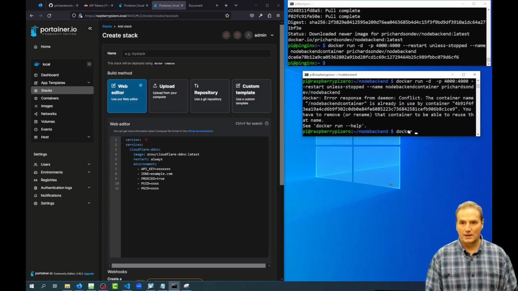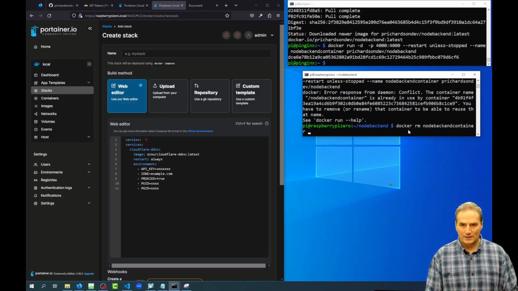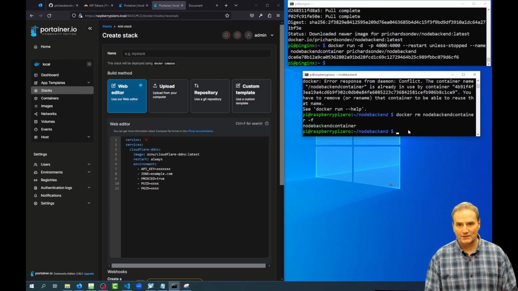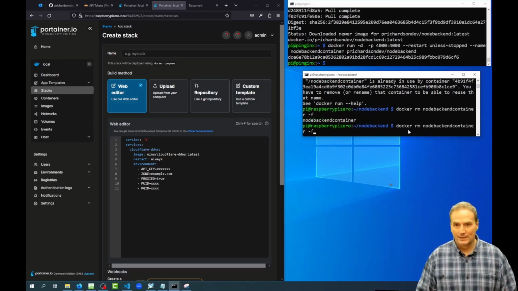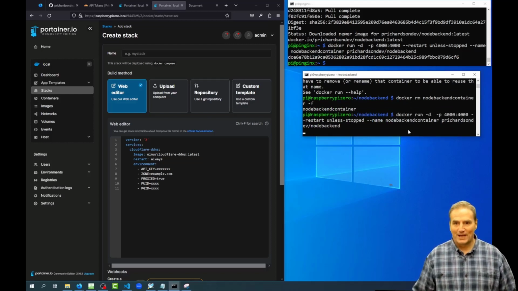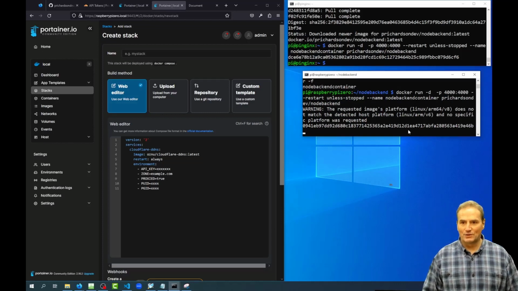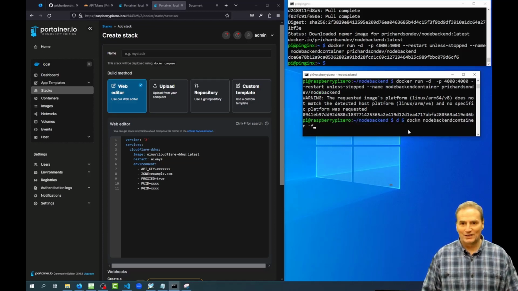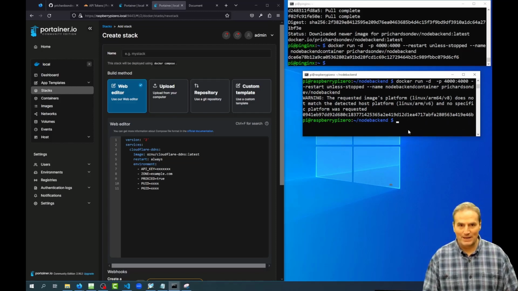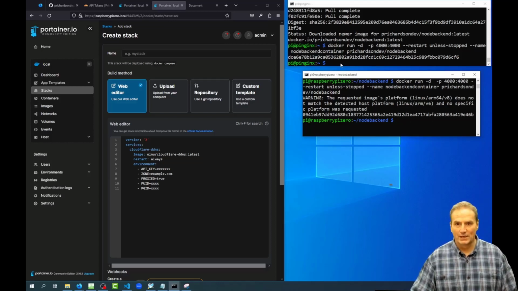So docker rm, or you could do it inside of Portainer if it were running at the time. I don't know if it is, but all right. So now we should be able to run it. Actually though, we also should have deleted the image first. So that was my bad. All right. So again, we can go back to that in a second.